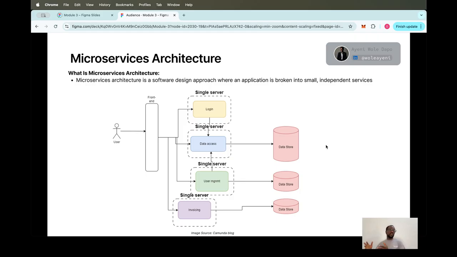Let's use a similar example of a hall, or probably a banking building, that we had earlier. Now in this banking building, they've seen how inefficient putting everybody in the same hall is. So they decided to split everybody by department, probably by floor. Imagine the building is about four stories. People on the ground floor are customer care, the teller guys. Then on the next floor you have legal, you have operations, you have treasury. You just have these different departments split across the board, so it's easy to manage.